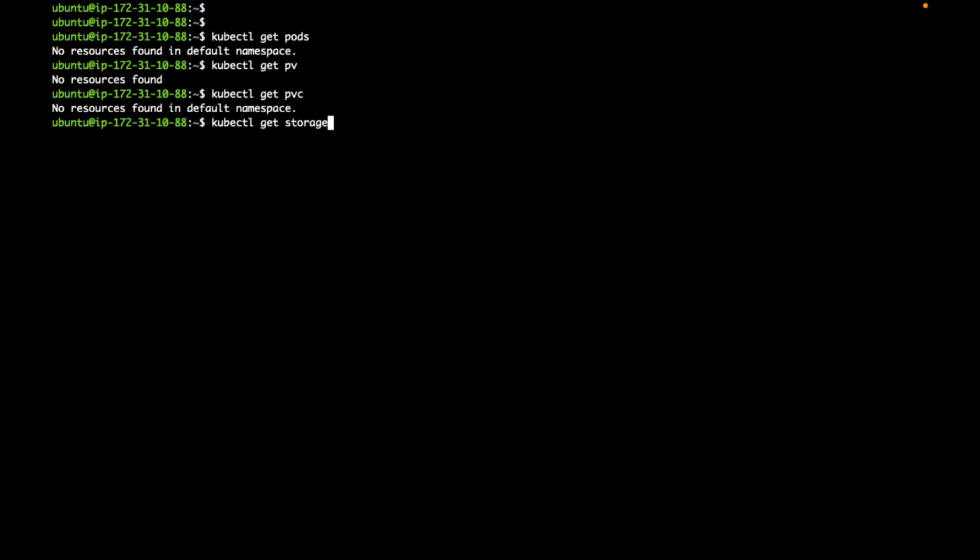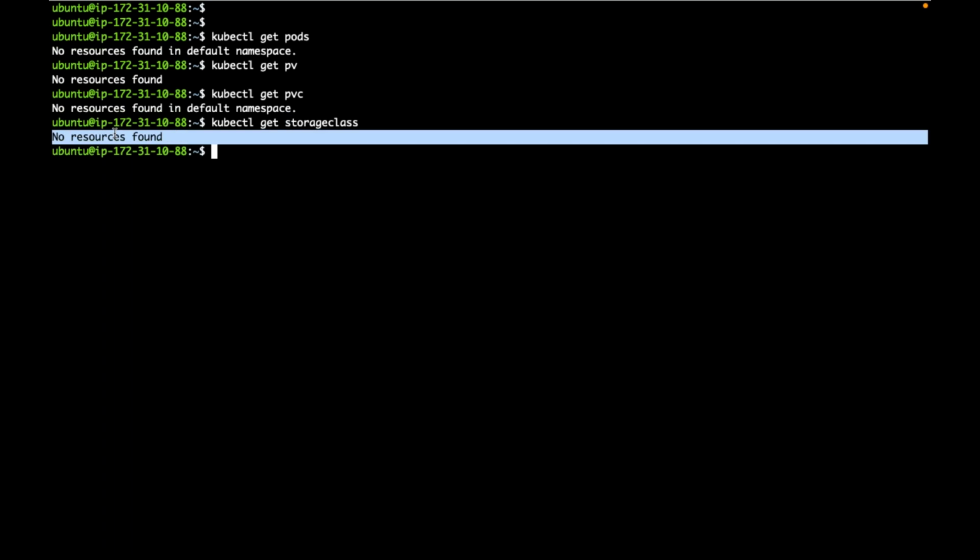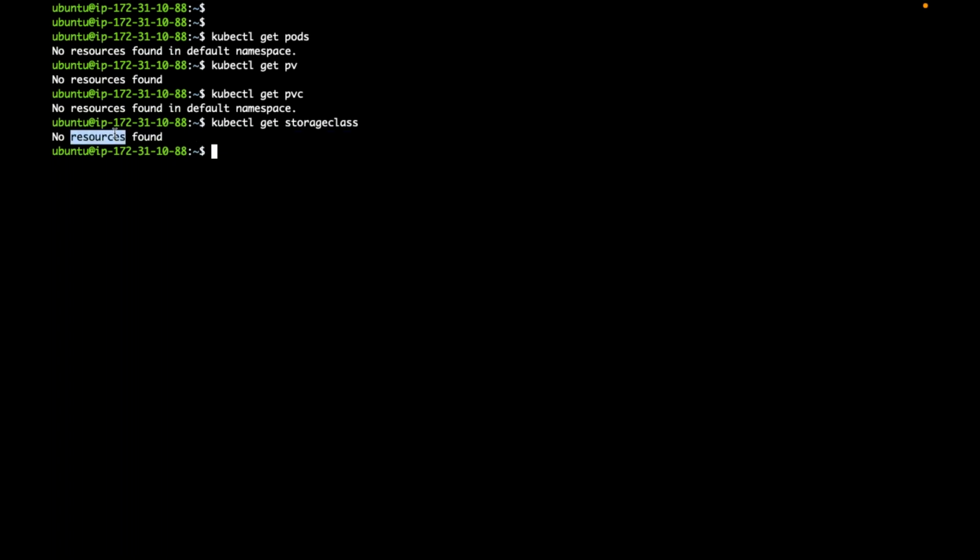And since this is a self-managed Kubernetes cluster, am I getting any storage class? A storage class is nothing but a provisioner which can automatically create storage for us. Do I have any storage class configured? Since this is a default, I mean self-managed Kubernetes cluster, we don't have any storage class.